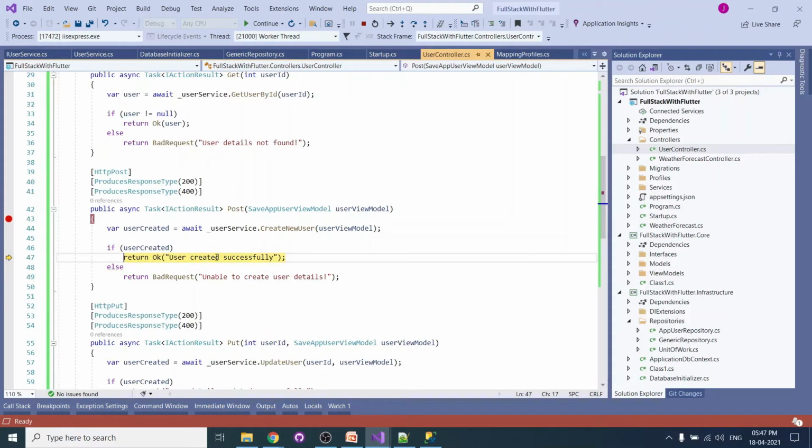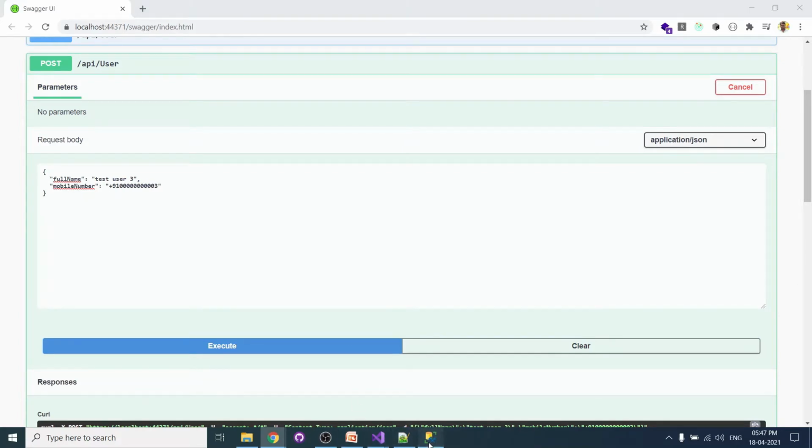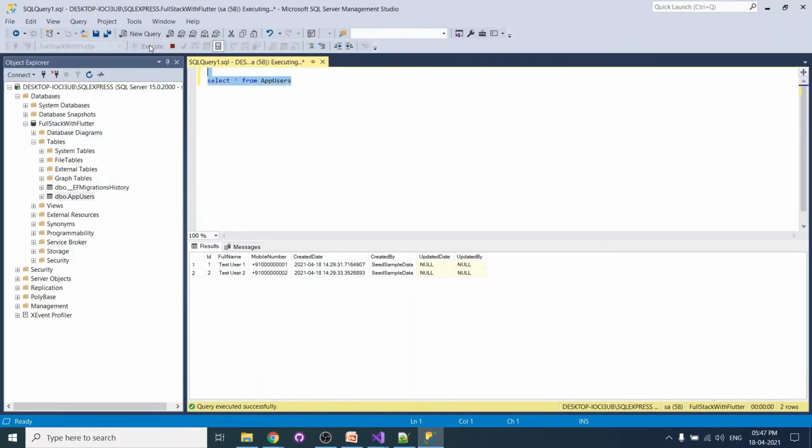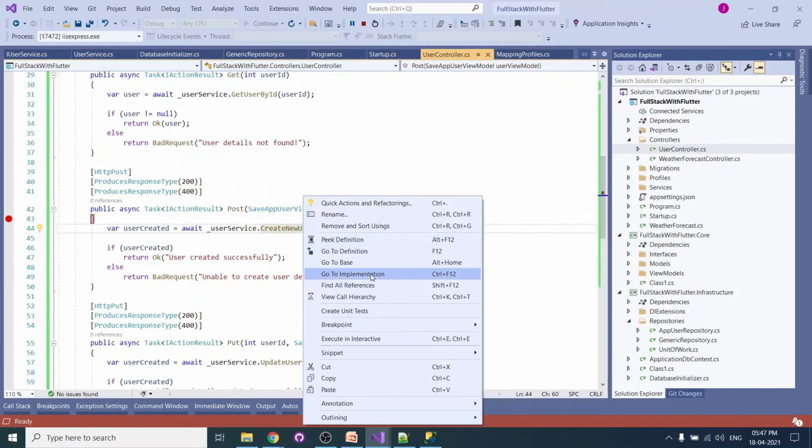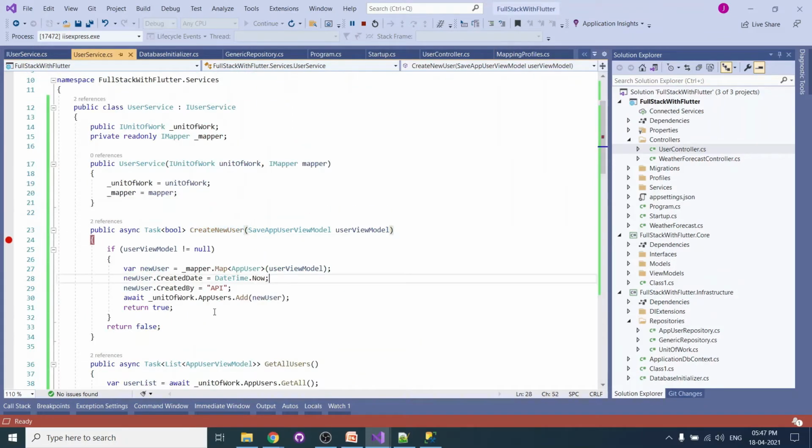So it successfully returned. So we need to see. Now there are some serious issues there, so we have to debug completely. Otherwise, we will not get this.